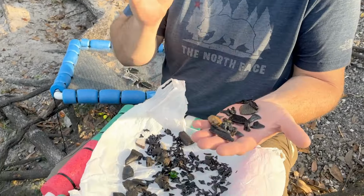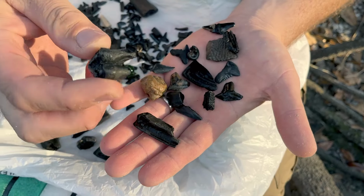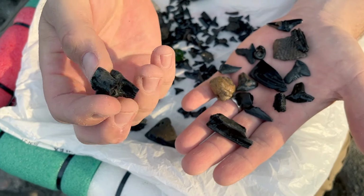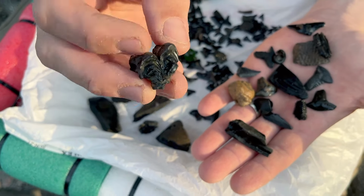All right, friends, so we made our way off the river and we want to show you our finds from today, guys. There is some exciting stuff here. I don't even know where to begin. Honestly, the top coolest thing was Jolene's camel tooth. Check that out. There's the biting surface. I mean, look at where the roots would be. This is honestly one of our coolest finds.